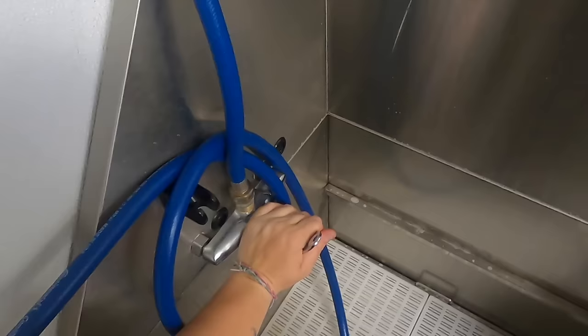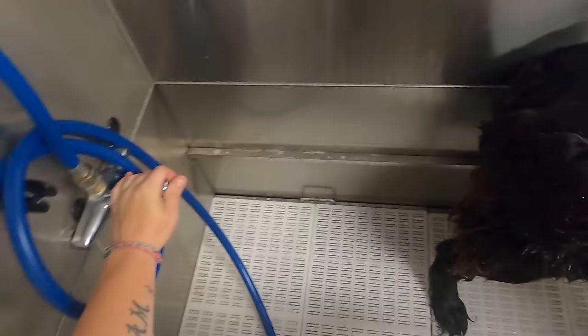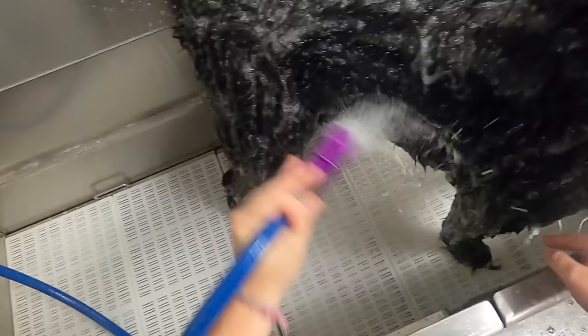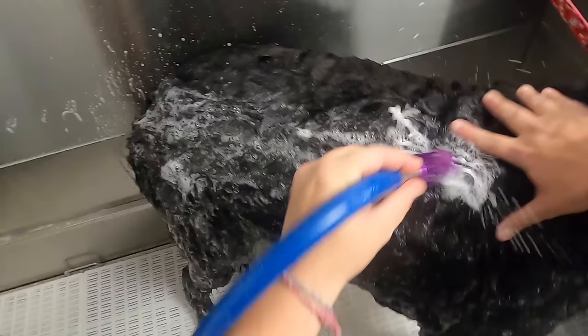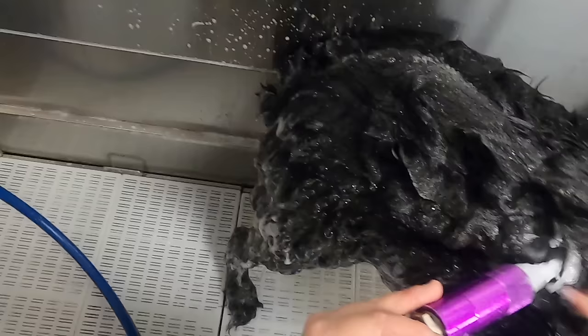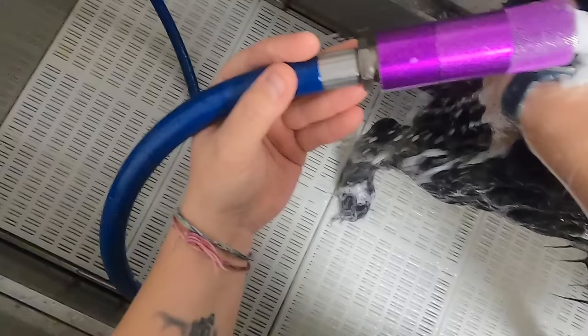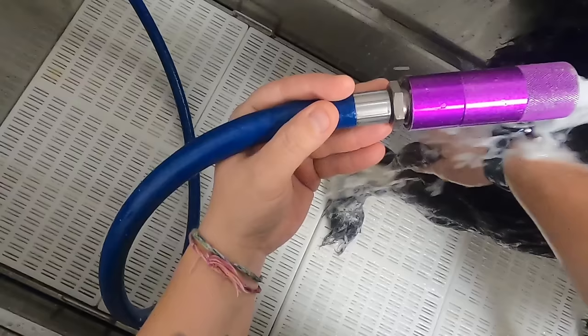I'm just going to turn her. If she'll turn this way. And then again, we're just gonna wet this side all over since it's been sitting there dry. And then we'll start scrubbing. See that discoloration coming out of there. There you go, you can see all that coming out. See all that dirt?